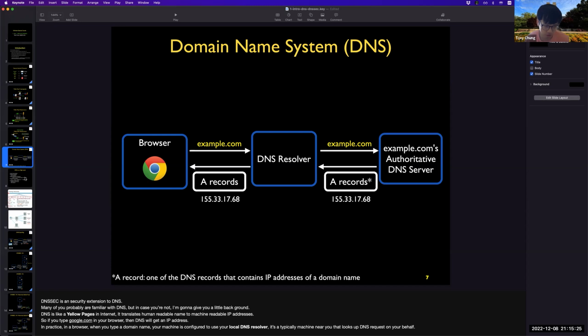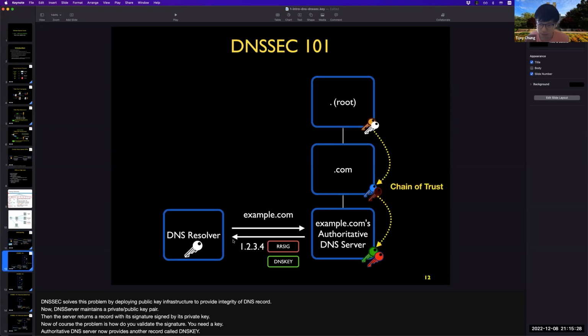we use DNSSEC. The DNSSEC concept is very simple. We use a hierarchical structure. The verifier, the DNS resolver, needs to fetch only one DNS key, which is the root trust anchor. The root DNS key can verify the signature of the TLD, top level domain, public key, which can also be used to verify the child zone's DNS key, which can also be used to verify the signature of DNS records.